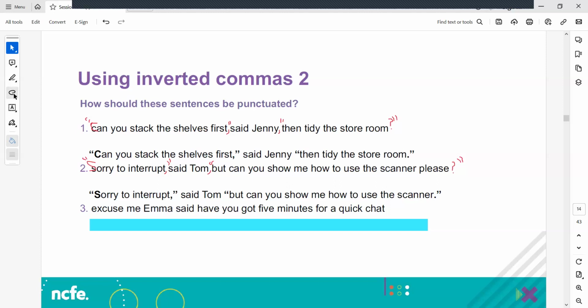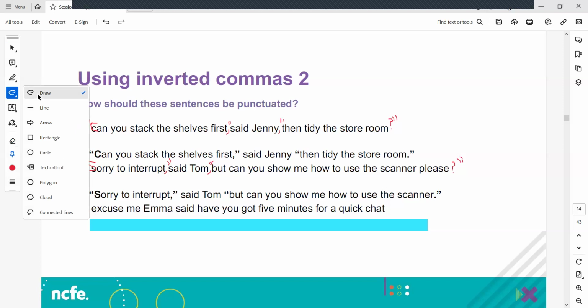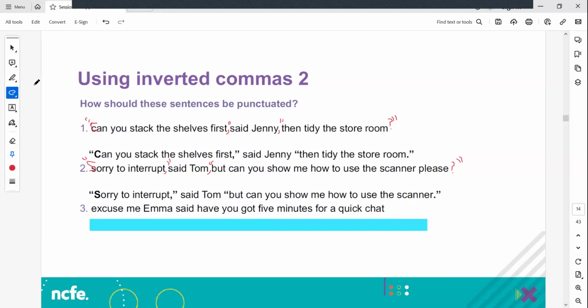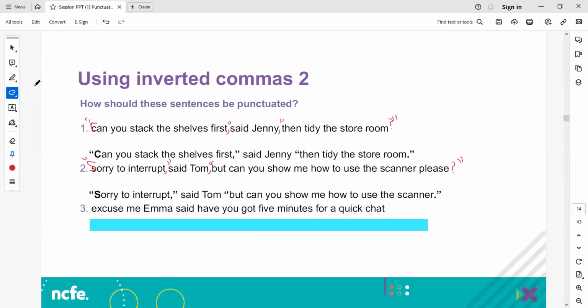And the last one: excuse me, Emma said, have you got 5 minutes for a quick chat? If we think about what Emma said in that sentence, which part of the sentence is out loud, that's going to help us know where to put the speech marks or the inverted commas. So Emma's speech is everything apart from "Emma said". So, excuse me, have you got 5 minutes for a quick chat?